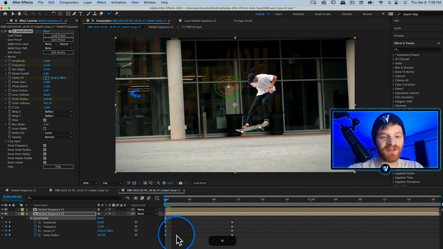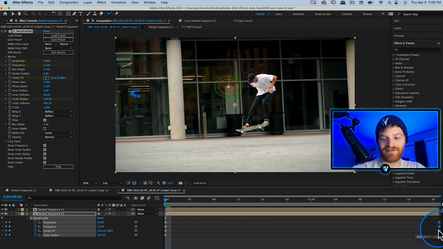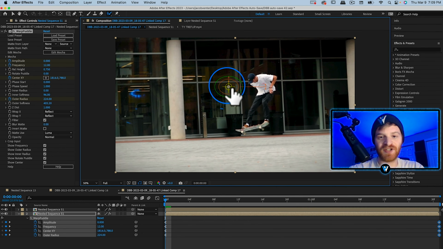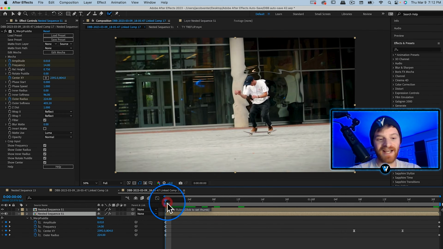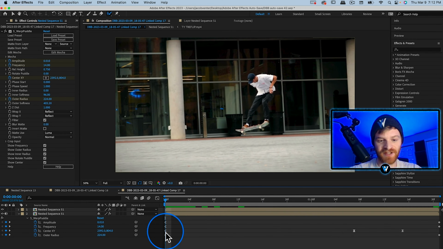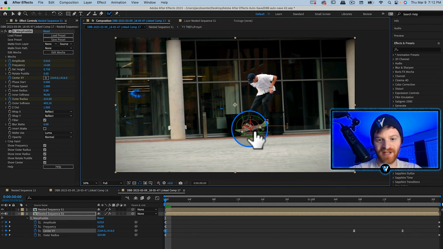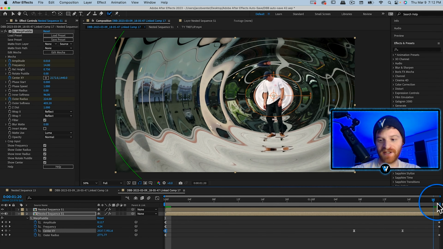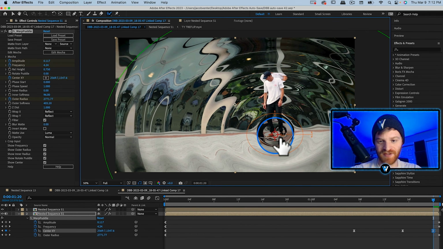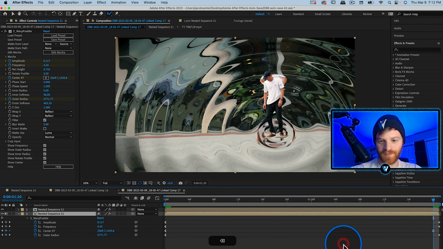We're just gonna change a few things like the center point and basically drag these keyframes all the way out to the end here. Let's make sure to change the center point so that it's following my boy Tyler right there. I actually think I want the center to kind of be around his board more than his body. So let's just move the center down there and then do the same thing here at the end. Make sure that it just follows the board all the way through.